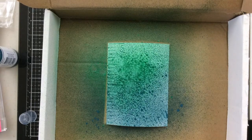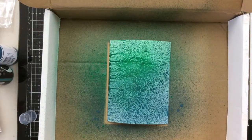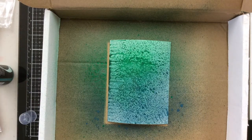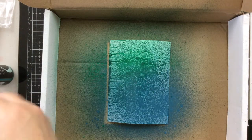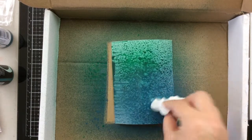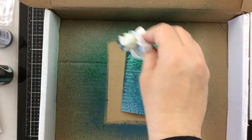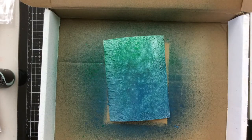So I'm going to spray that inside of a box. I did make the mistake of trying out that gloss spray without using a box, and now I have a lot of cleaning to do in my craft room. So don't do that. Use a box when you're using these sprays. It is so much easier for cleanup. So there you go, with the magic of editing.